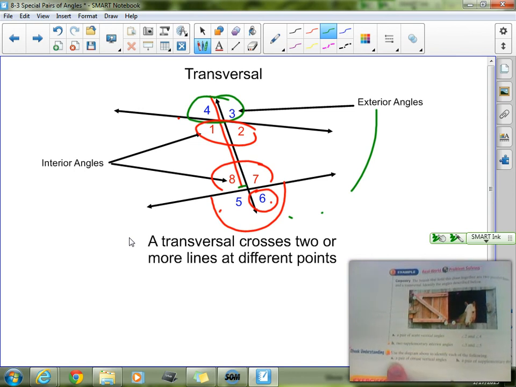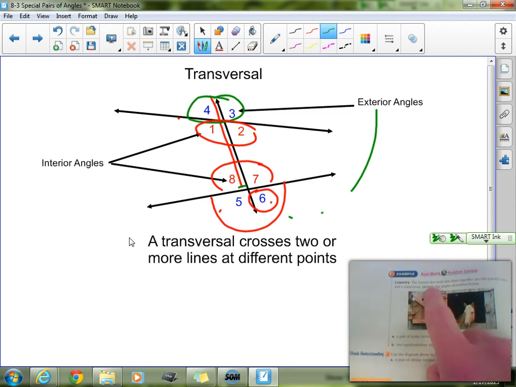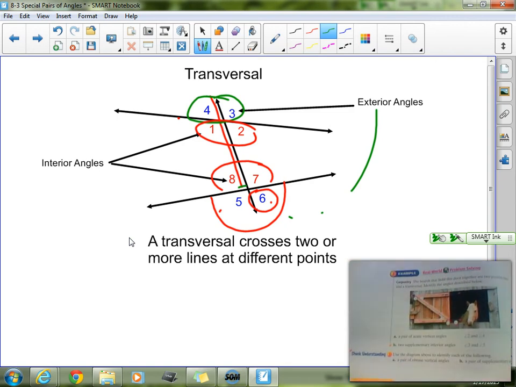First of all, letter A, a pair of obtuse vertical angles. Obtuse has the idea of larger than 90 degrees, and vertical has the idea of opposites are the same. So we see right here, 3 and then 6. 3 is an obtuse angle, and then opposite is going to be another obtuse angle, so 3 and 6 are obtuse vertical angles. Same thing with 1, and if this angle was ever named, that would be the exact same thing.